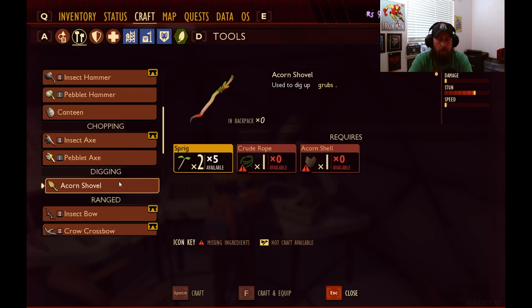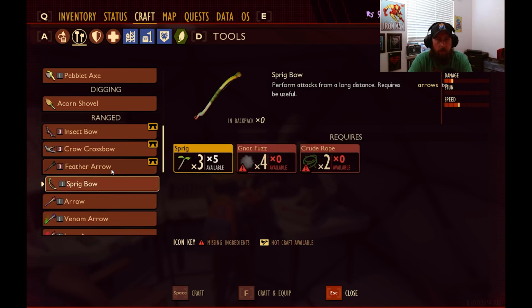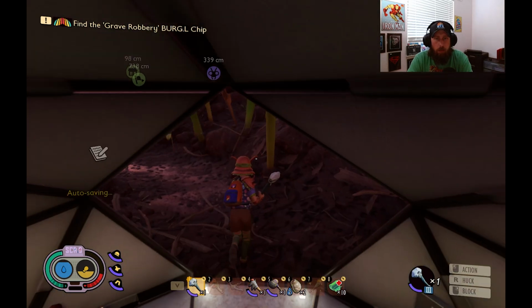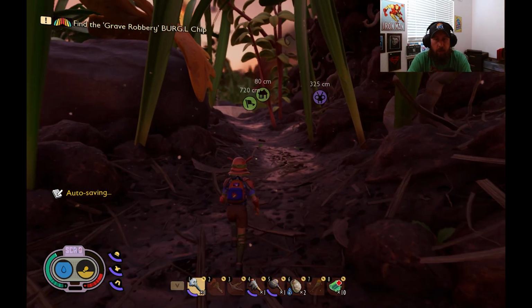Just very simple stuff. Get your resources, gather everything, and analyze it, and then you'll be able to start making some of the basic stuff to get around on. A lot of this stuff, the first couple weapons are really easy to get. The first thing weapon wise is the pebblet spear, and then you can go hunt your little bugs and start from there. Get your food and water.